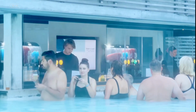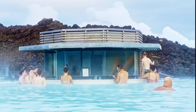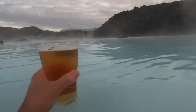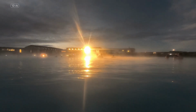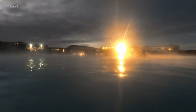The water temperature is constant, at about 40 degrees, and the entrance fee includes a drink and a face mask, which makes it even more peculiar to be in this environment, with images of people with painted faces. It is very close to the airport, so many people take advantage of the day of arrival or departure to make their visit. However, please note that you can book in advance because there are days when tickets are sold out, even though the space is so large that we did not notice such an agglomeration at any time.